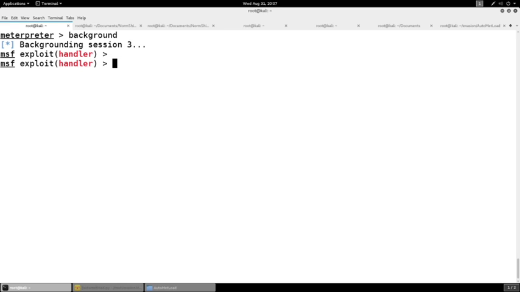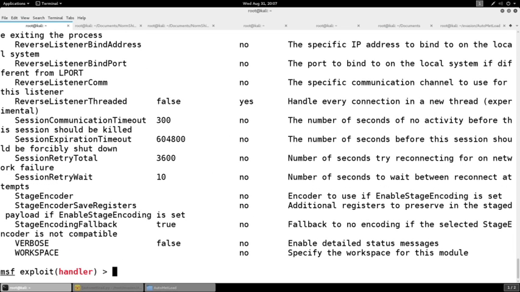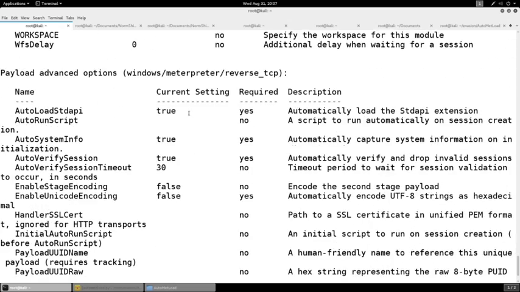Yeah, and I mean, the best thing we can do is show, when you hit show options, it shows you the basic options when you create a handler. But if you go to advanced, okay, this one, and in this part you can set the auto run script. You can identify the migrate to Foxit updater or Explorer executable every time. Whenever I have a connection, migrate and disappear. So the first time this connection is established, it can hide itself. But until that point, unfortunately, you can't do anything.